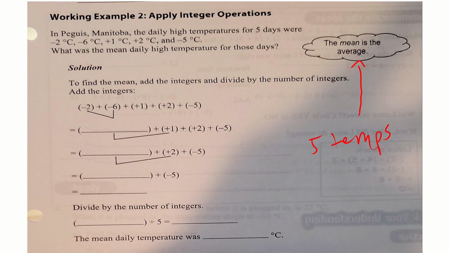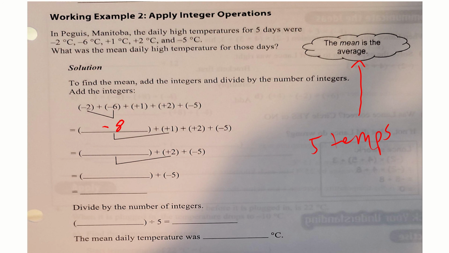We don't have any division, multiplication, or brackets here. So what we want to do is go left to right. First, negative 2 plus negative 6. Well, when I showed you on the number line before, when you add two negatives, basically you're just adding the two numbers and keeping the sign the same. So we're going to get negative 8. Now we're going to take negative 8 and go left to right. So negative 8 plus 1.